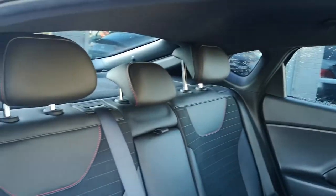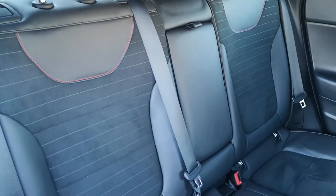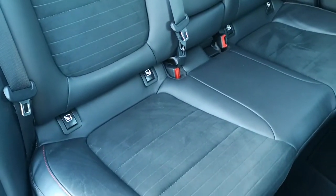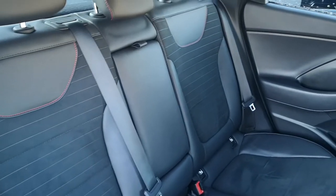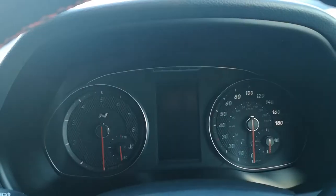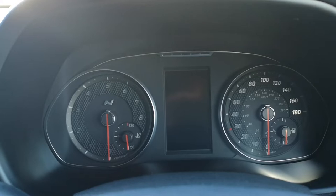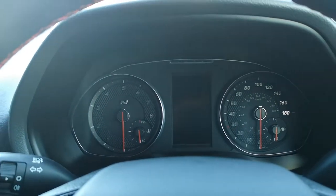Moving around to the media system — it's a nice big touchscreen unit that flows beautifully into the rest of the interior. In the rear, a lot of people think with the slanting back you don't get much headroom, but Hyundai have answered those critics — it's still practical. The rear seating is absolutely stunning, with ISOFIX, Alcantara, a folding armrest, and it's just a super, super specced car. Now let's get comfortable, turn it on, and show you all the gizmos and gadgets.